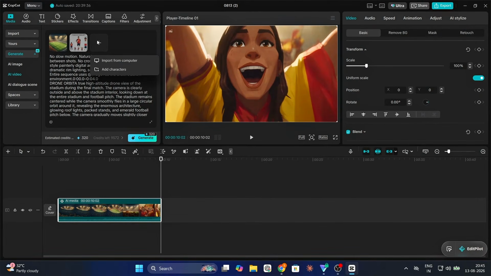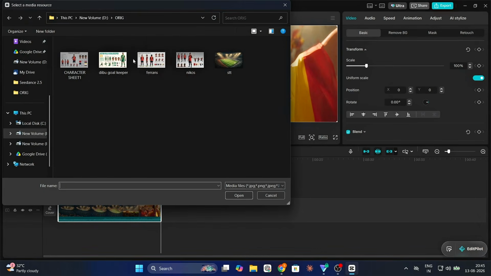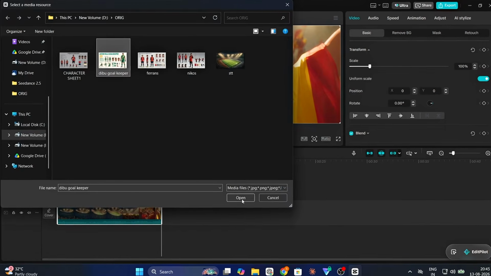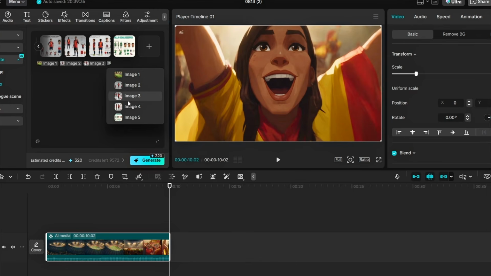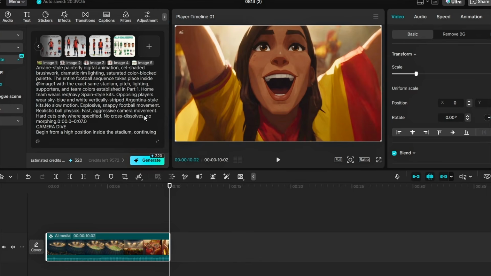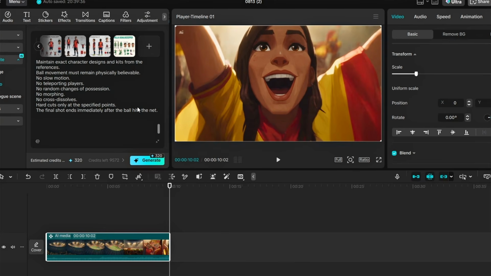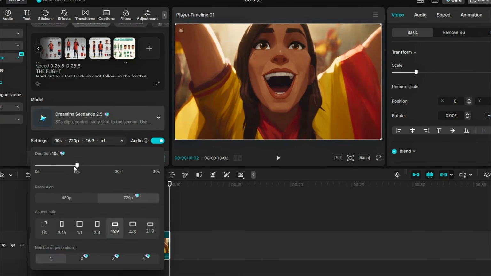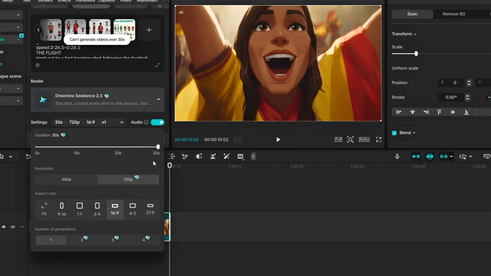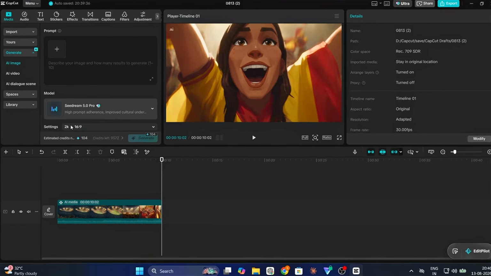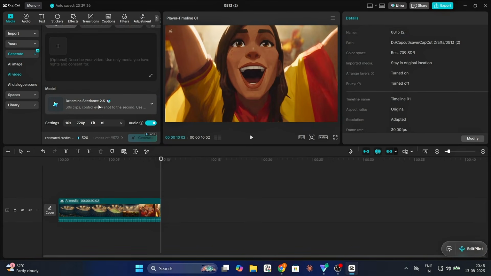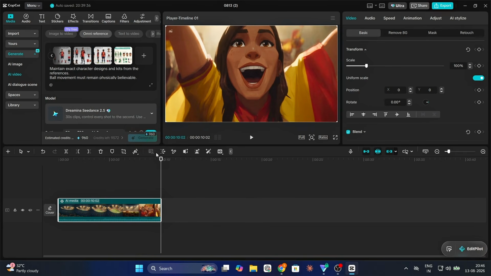For this part, we need to add our character sheets, so add the character sheet images in one by one. Once that's done, tag the stadium and character sheet images in the prompt box in the correct order so the model doesn't break the flow. And then paste the next prompt carefully. This time, the prompt was built for around a 30-second clip, so I'll set the duration to 30 seconds. And make sure there are different image placeholders inside the prompt, so make sure each one points to the correct reference. That's how the model knows which character or environment you mean. Once everything's set, then hit generate.